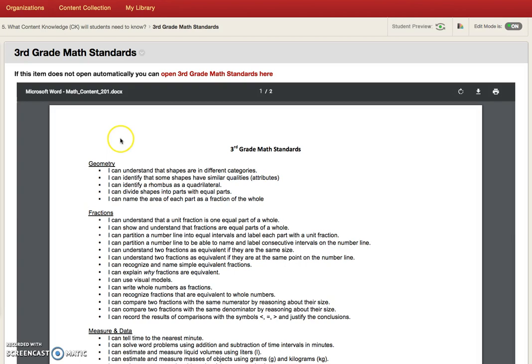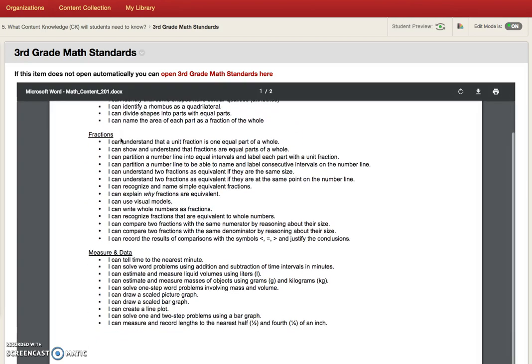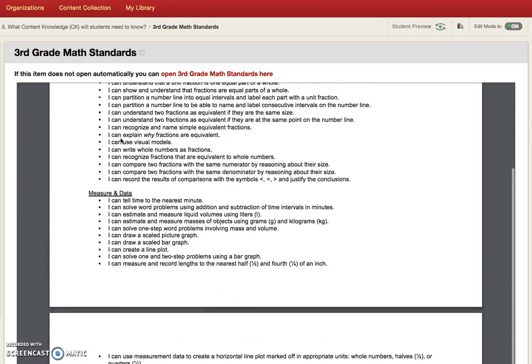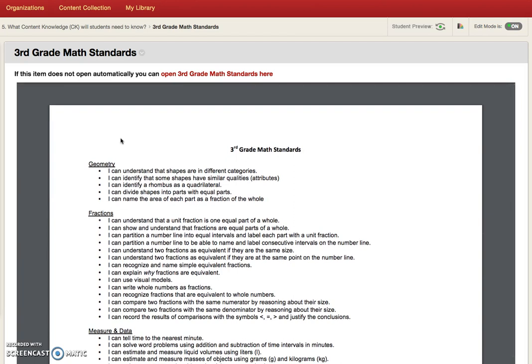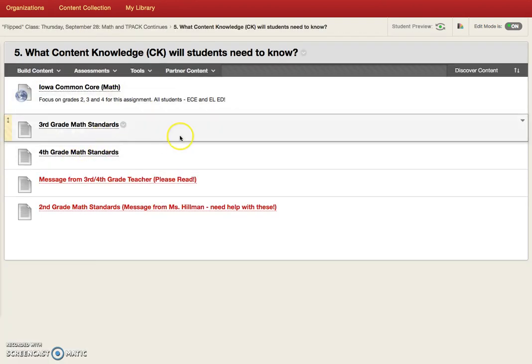Also, I've put up these, I actually got from Nevada, and this is kind of an easy way of how they look at some of those standards. So if you want to look at it this way, we're okay with that. But this might help you break it down into those small mini lesson bits, okay? And those are posted for only 3rd and 4th. Sorry, they don't have those prepared like that for the 2nd grade.